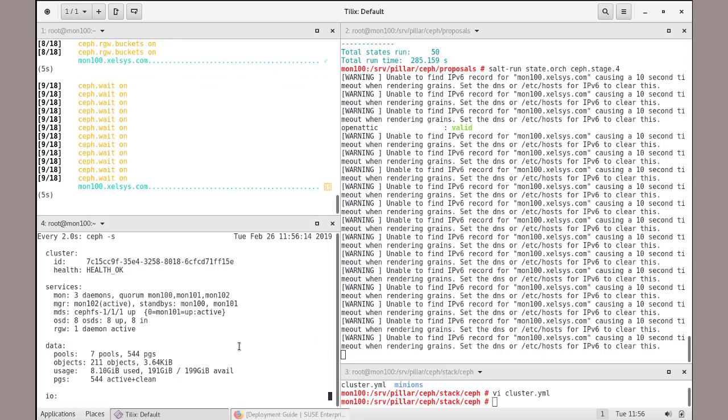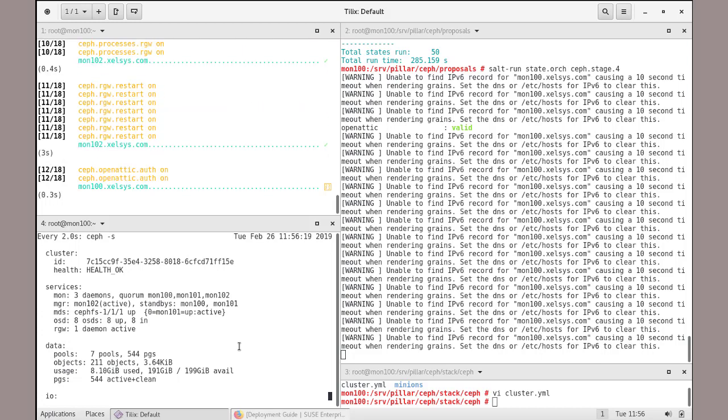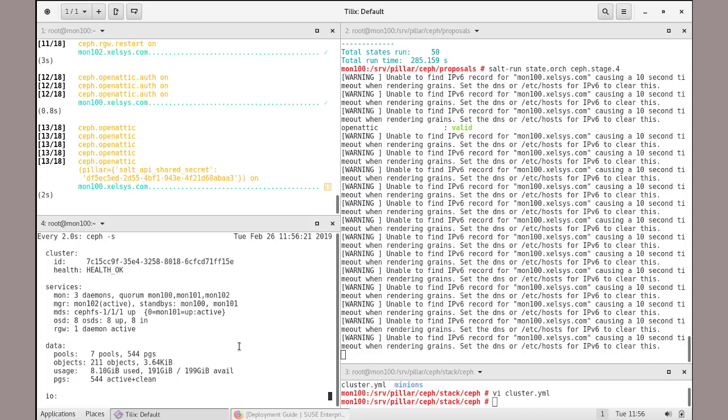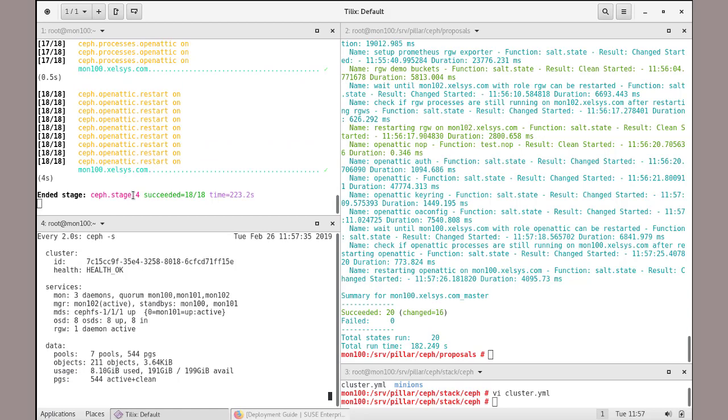So even though you can run everything after stage 3, you can't run all the other various functions and the roles that we set up in the policy.cfg. That's what stage 4 is for. So you can see now we're at openATTIC. That's all running here. I'll tidy up these particular rows. Okay, so we're nearly there, and we'll just let that run to completion. And there we go, stage 4 succeeded. Everything is good.